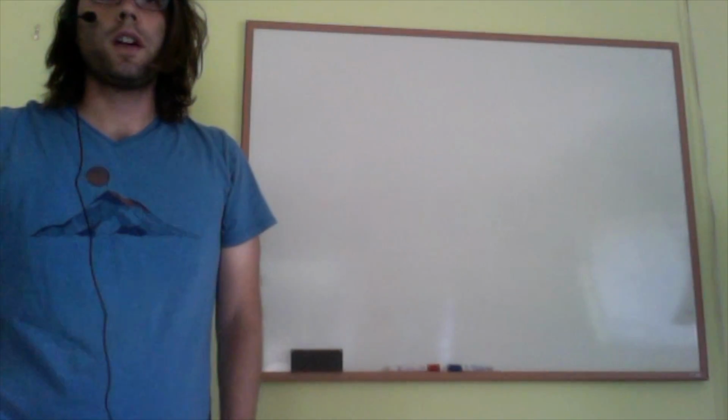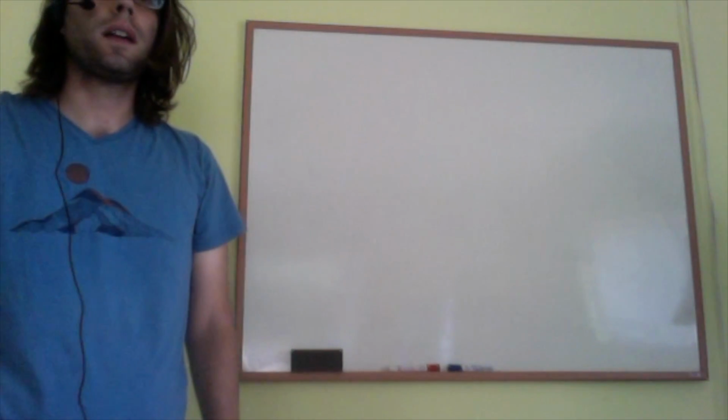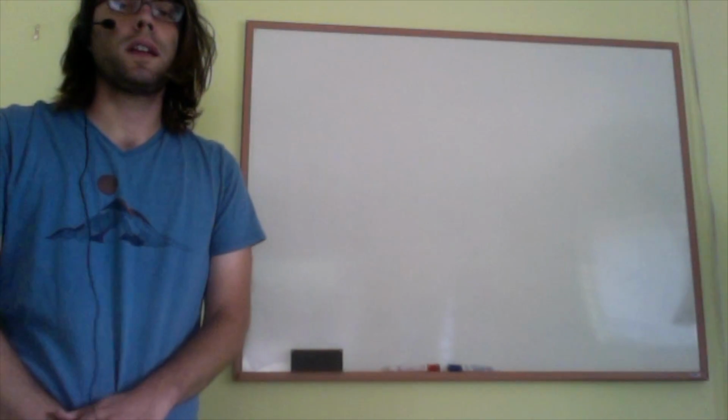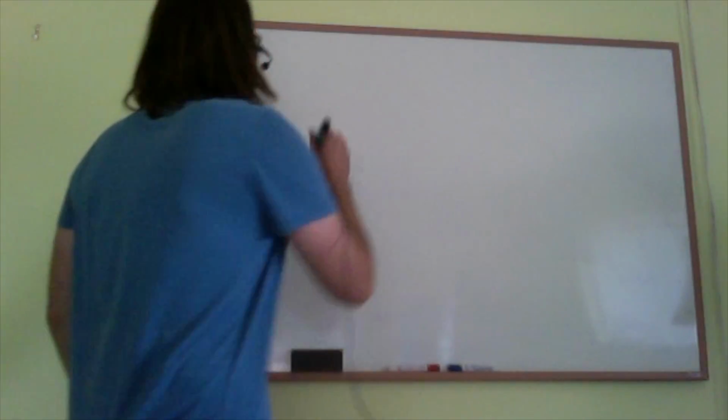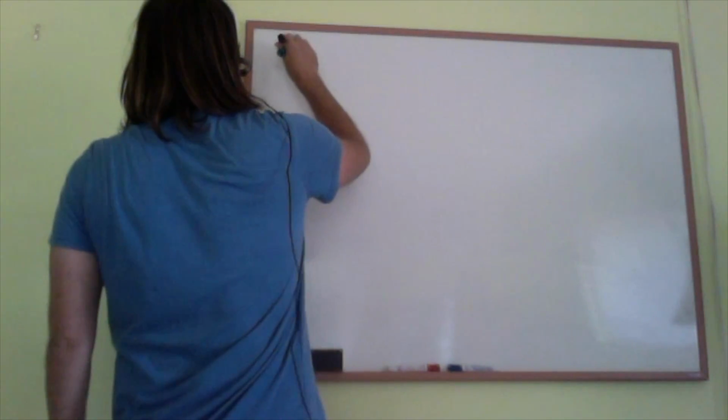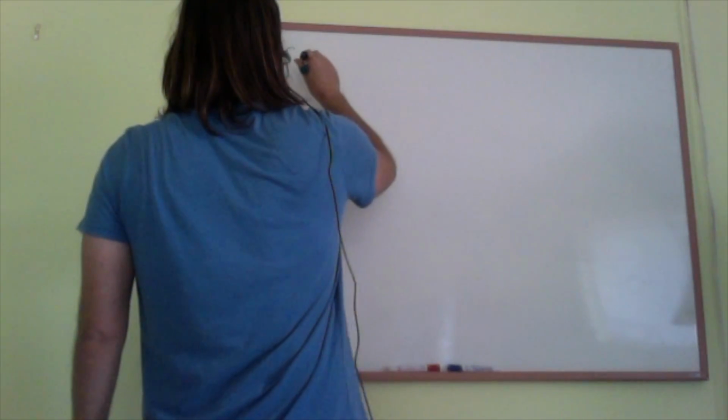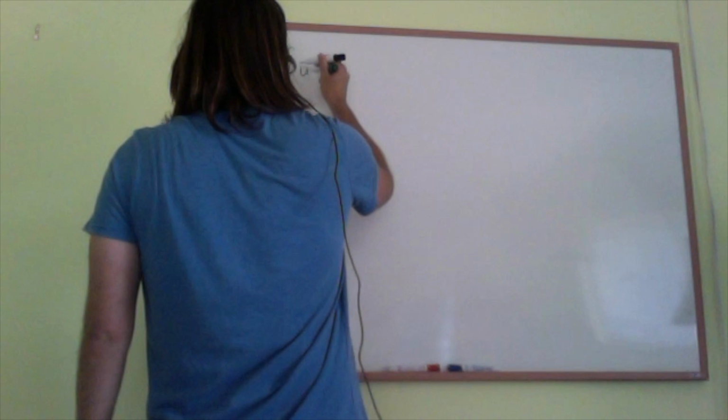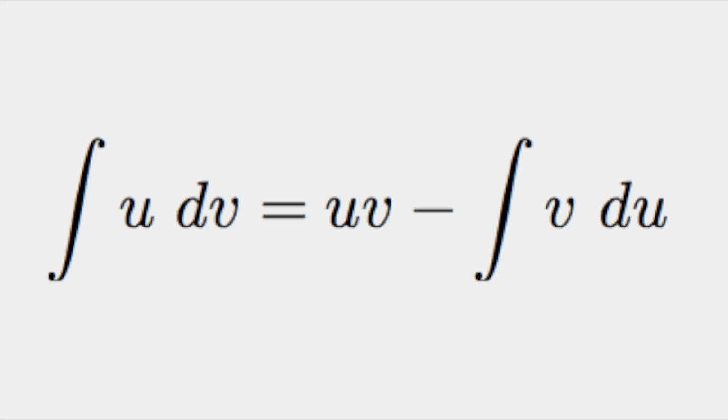Hello everybody, I wanted to go over integration by parts, which is a popular integration technique. So the formula here is that the integral of u times dv is equal to u v minus the integral of v du. So this does it, but this is a little bit of a confusing formulation, although it's more popular.